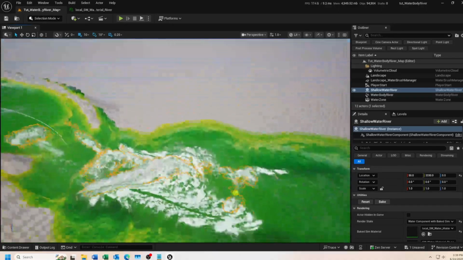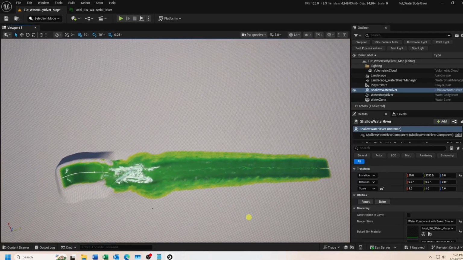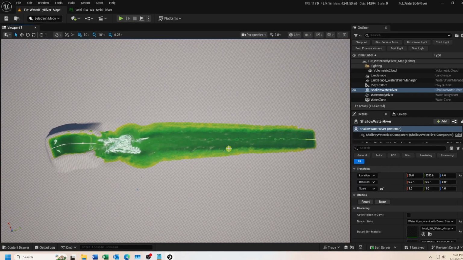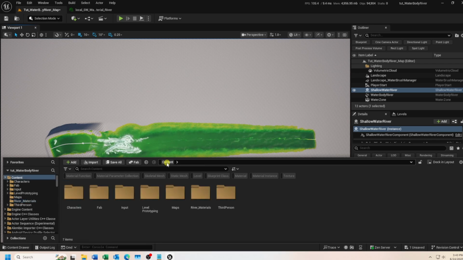Let's add more details to our river simulation to stir up some of this water. I'm going to add a few Quixel Megascans boulders to the river.